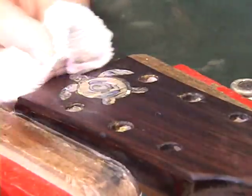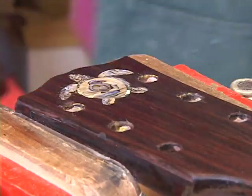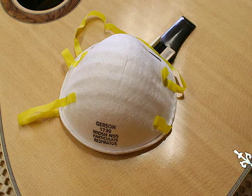Finally, anytime mother of pearl or another form of shell material is sanded, it's important to wear a good dust mask, as the particles from sanding can be very harmful to your lungs. Never blow off the sanding grit with compressed air.